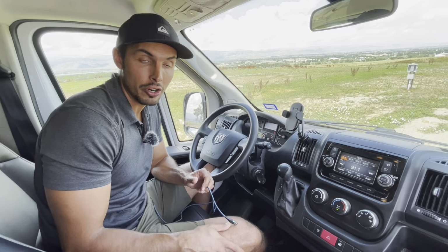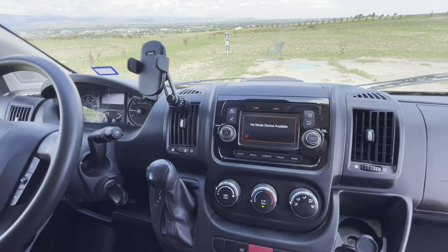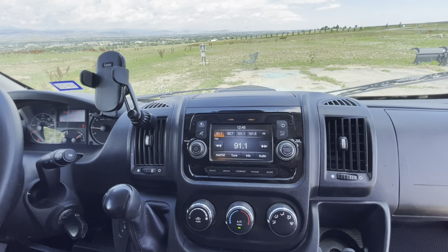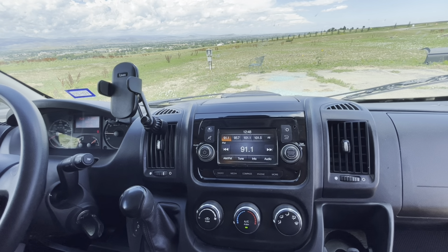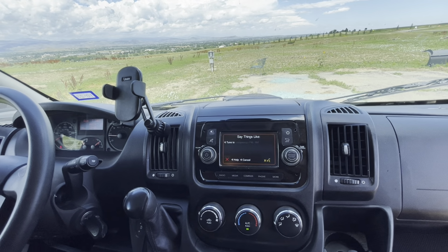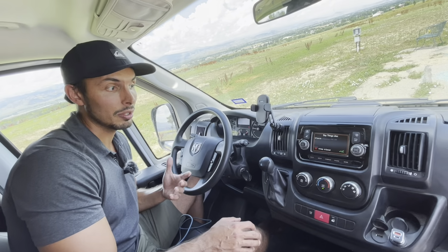If you want to set up the Bluetooth audio system, you need to make sure that you're not moving, and you come over here to the media standpoint, and you can see no media available. You can actually talk to the van. Press the Bluetooth button here on the steering wheel to engage. Connect Bluetooth. So you say connect Bluetooth. Please use the touch screen to connect your audio device.